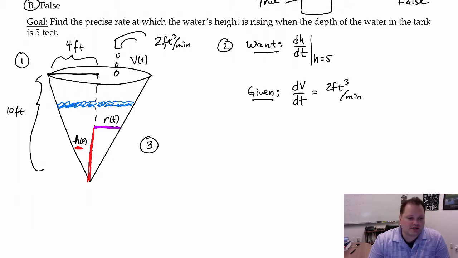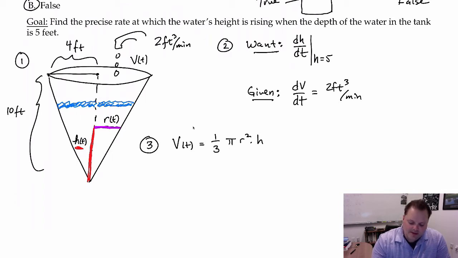Now, on a quiz or on a test, if I was asking you to look at some geometric figure, I would probably tell you what the formula is for the volume or the area or whatever. I don't expect you to have all those memorized, although it probably would be nice if you knew it for a cone. It's a pretty standard figure. But the volume of a cone is 1/3 pi r squared times the height. So pi r squared is the area of the base times the height.